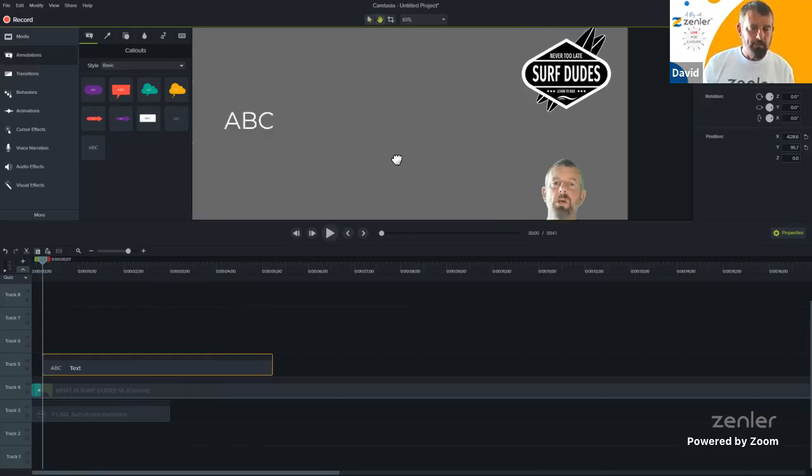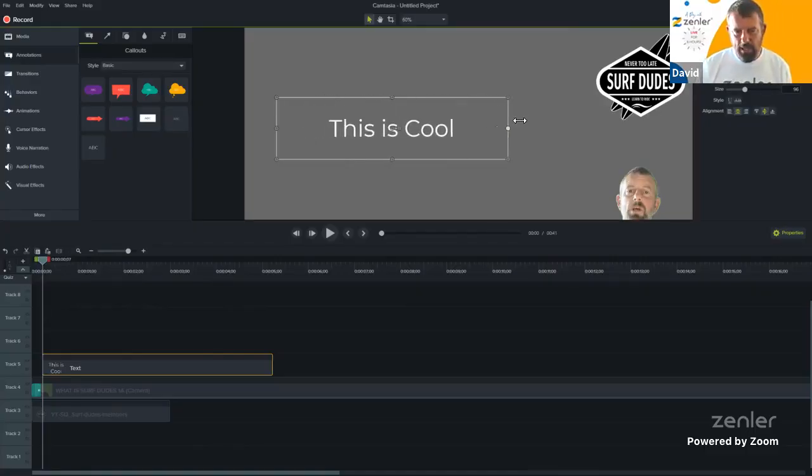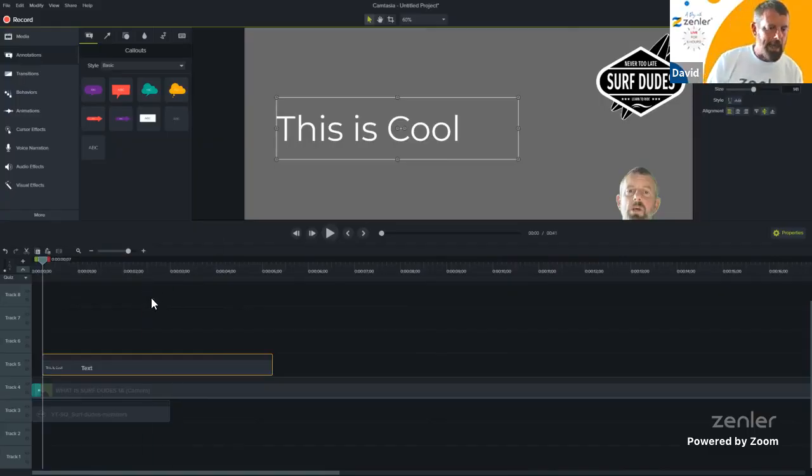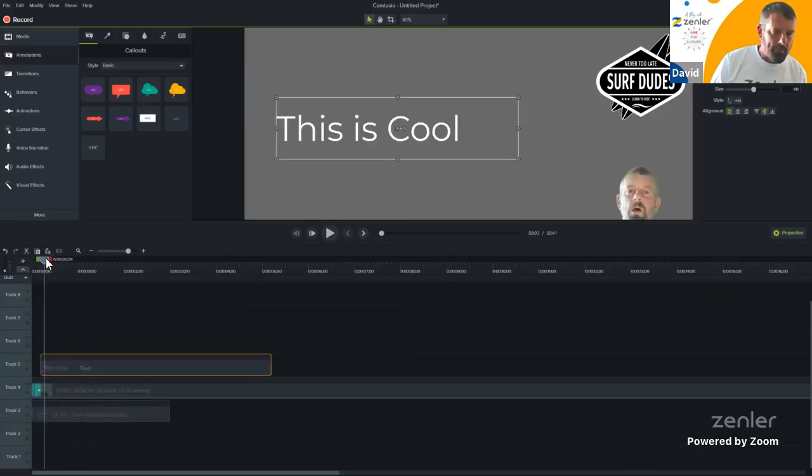So with this, if I go in here, this is cool. All right, and I take this, I can drag this out to make it one layer, so you can see there. You've also got control of where it is inside here, and you can adjust the size as well. So I'm going to make it fairly big here, and I'm going to add an animation effect to it. I'm going to drag this to the end, and we'll drag it out a little bit. So there's nothing, and bang, it pops up. But I want it to come in from the left or the right.